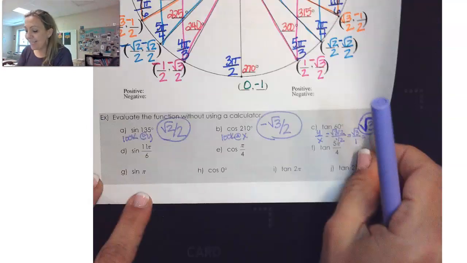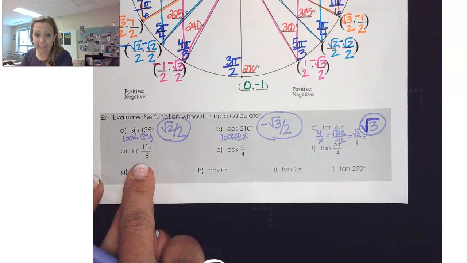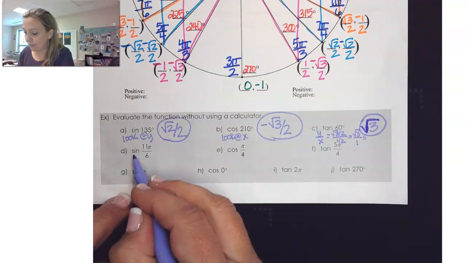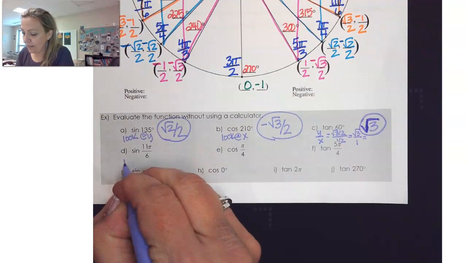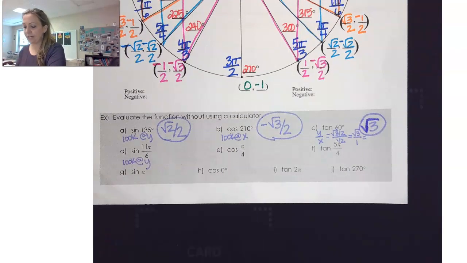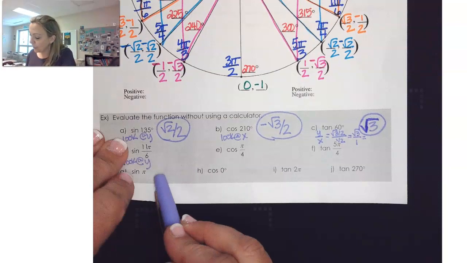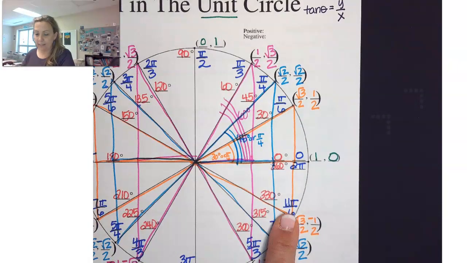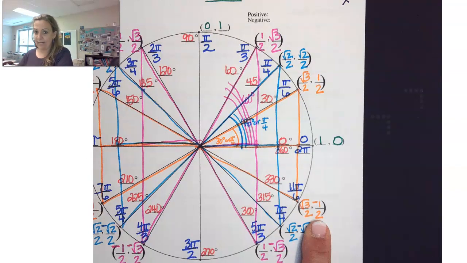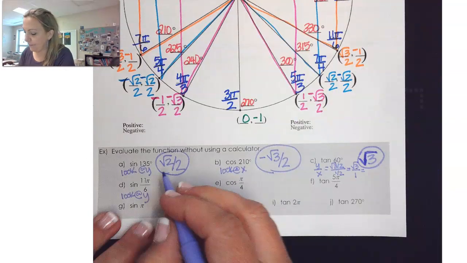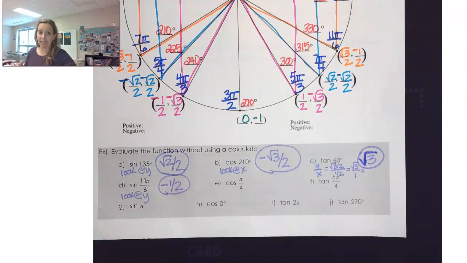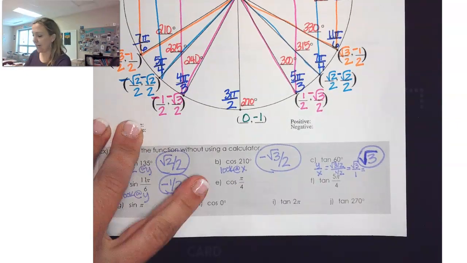Let's keep going. Sine of 11 pi 6. Sine means we look at what, guys? X or y? Oh, I don't hear anyone, just like in class. All right, we look at y. So we go to 11 pi 6. Find it. Look at the y. The y is negative 1/2. The sine of 11 pi 6 is negative 1/2. That's it. What a great lesson for me to not be here for, right?